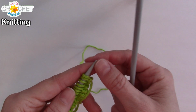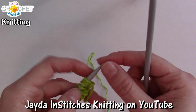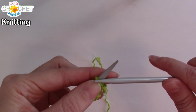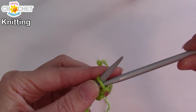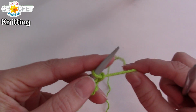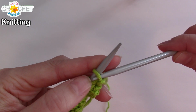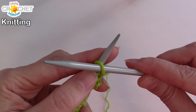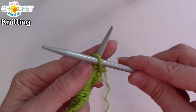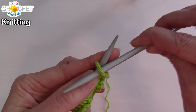Grab knitting needle number 2, and purling is sort of like the mirror image of knitting. You take needle number 2, identify the first loop that you're going to work. This is the one at the end of your needle. Take needle number 2 and slip it in from the top down on the upside of this first needle. So I'm going to show that again. You're going to take needle number 2 and come down through that loop, across the top of your first needle, and it should look something like that. So needle number 2 is sitting on top of needle number 1, and you've come down through that loop. So from the top down, just like that.